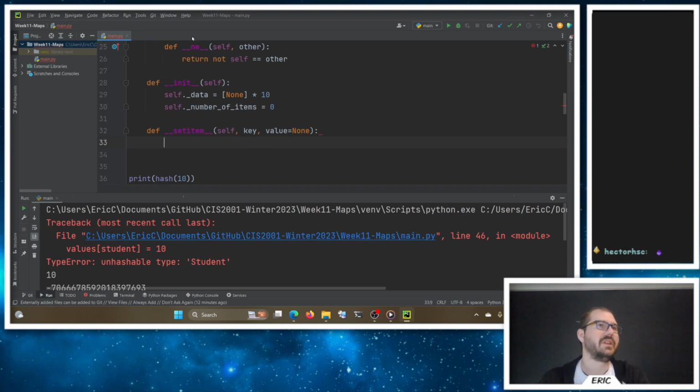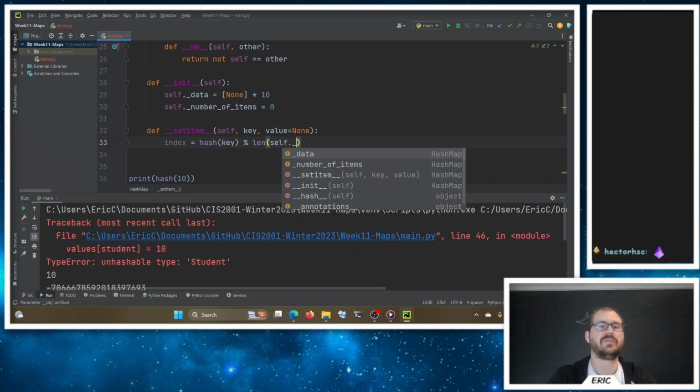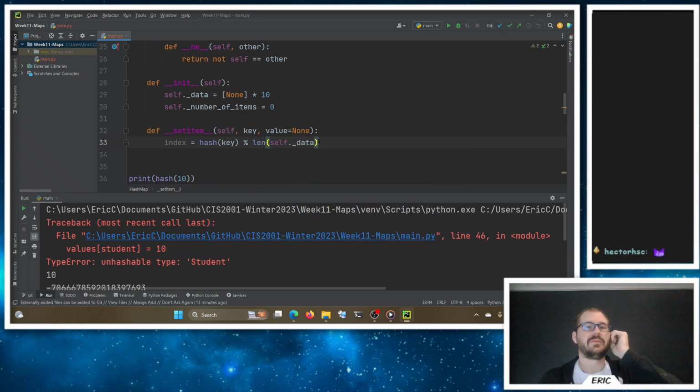So what we need to do is get the index location of where this key should be. Our index is going to be the hash of the key, which will generate a consistently unique value for this object, modulus the length of self.data. So if my internal storage has 10 slots, take this hash value modulus 10, and I'm going to get 0 through 9, an index.